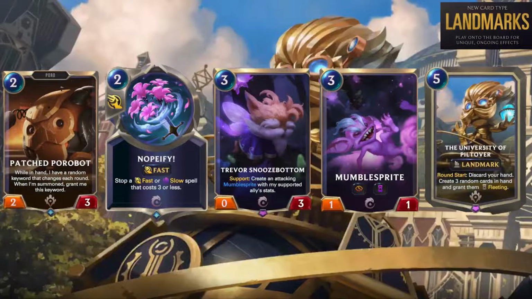Next up, we have Trevor Snoozebottom. This is a 3-cost Ionia unit, and it is a 0/3. But it says support, create an attacking Mumble Sprite with my supported allies' stats. Now, a Mumble Sprite is a 3-cost 1/1 that has elusive, but also has ephemeral. Now, because it is created with the supported ally's stats, you can do some cheeky things with this.